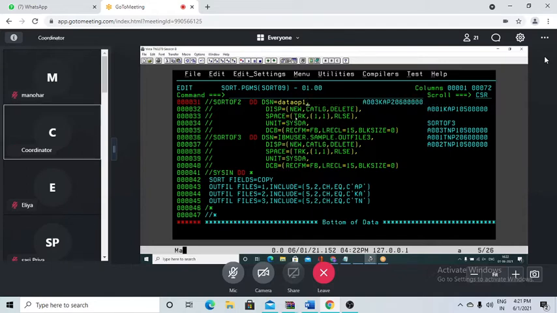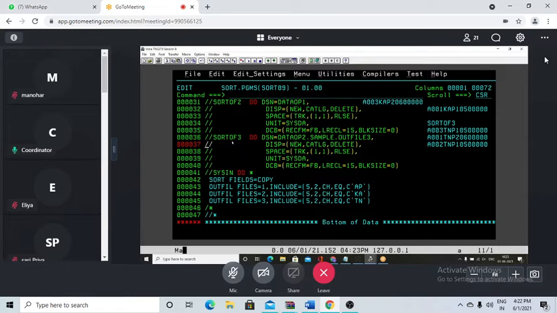Whether data output one exists or not, I don't know, but let us give it new only if it is not there. Next, data output 2. So the output is split in two, data output 1 and data output 2.